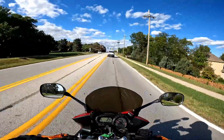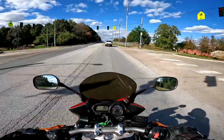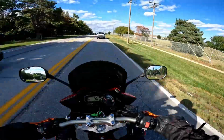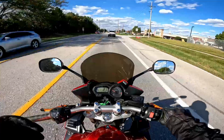Alright, so the honorable mentions, they kind of go hand in hand, and they're not like a major deal breaker, but I feel like there's something that could have been done from the factory just to make this bike that much better, and that is the gearing. Now, this bike really doesn't have a ton of low-end and mid-range grunt.